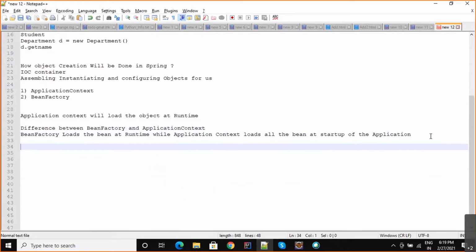I told you about this coupling and everything; we would be making the code loosely coupled.